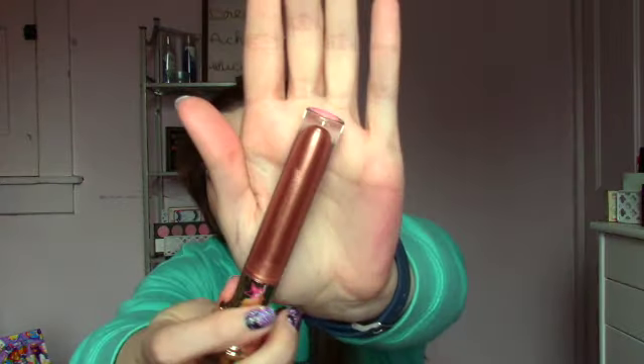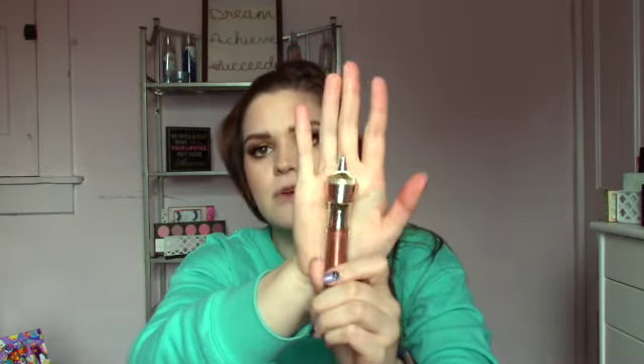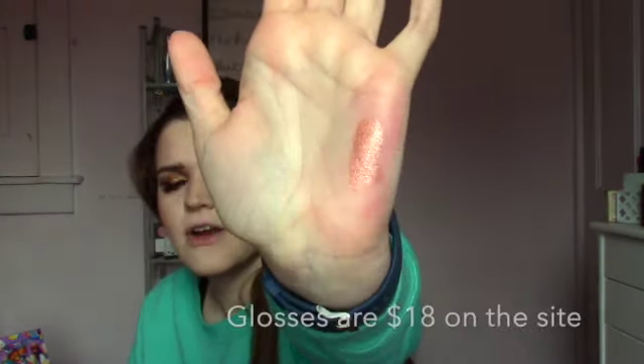Oh, that's very pretty! It almost looks like it has an orange base with some gold reflect. Again, this is the shade Crystal Climax — same sort of crown topper on there. I really like the packaging. Let's swatch this on the hand. Wow, that's gorgeous — it's very glittery. It's pretty opaque; I think a lipstick would still show through it, but it's got pink, orange, and maybe gold reflect in the base shade. I think it'd probably be really wearable, though probably not with that red lip liner. We've got one more item!